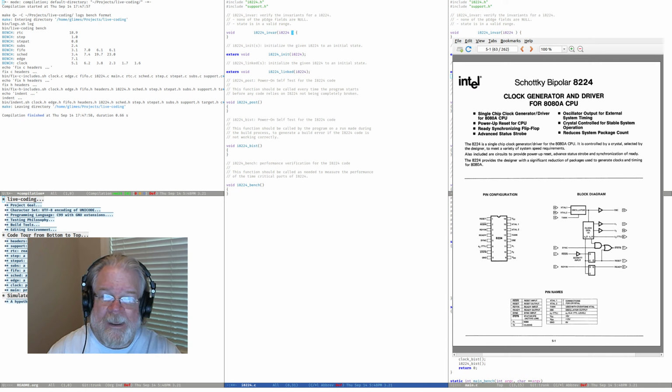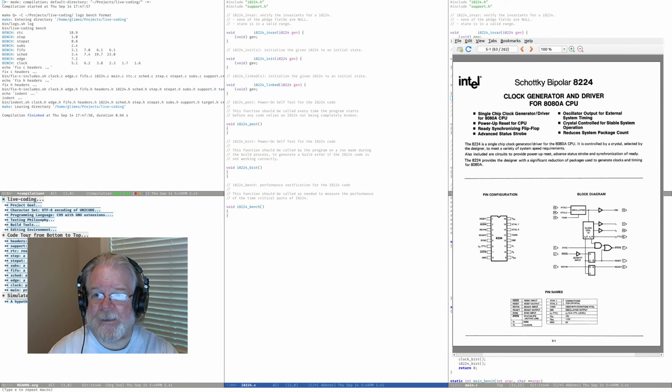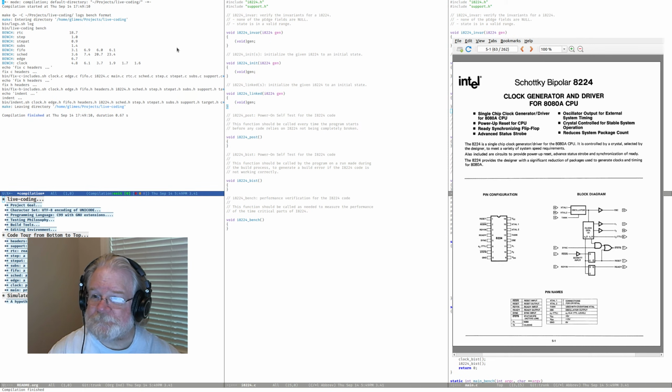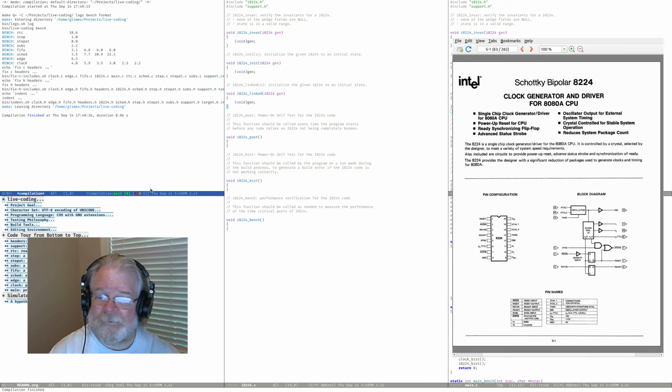I can't call it I. I is used to, I would call this gen. There. So now we have these functions, and they take a gen as input. This is a clock generator, and we are looking pretty good here.